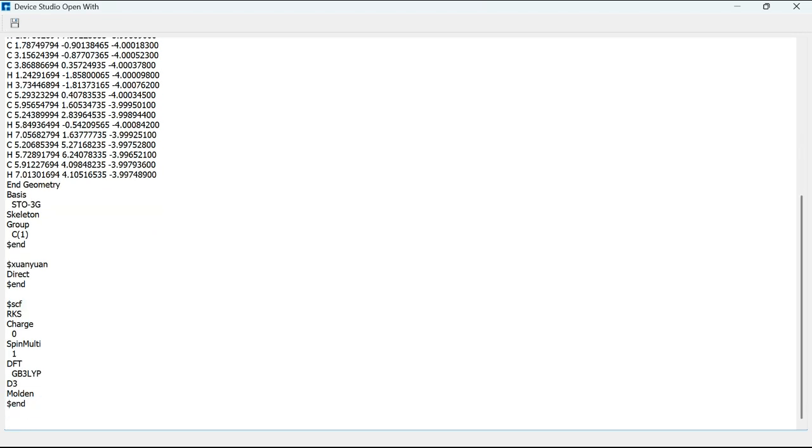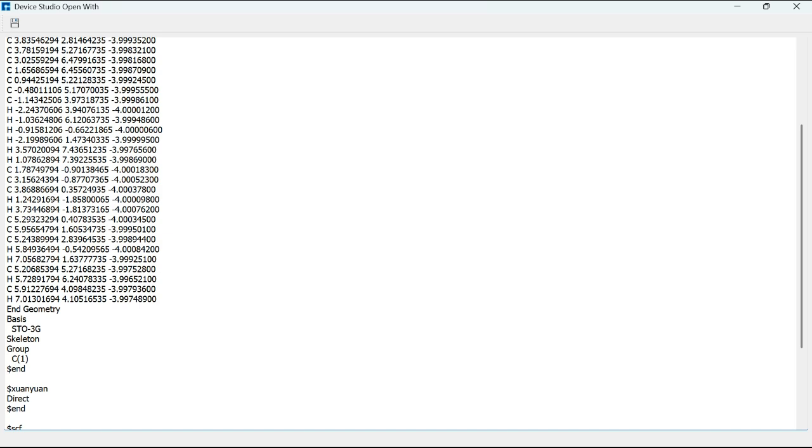After this, the basis set will represent the electron orbital mathematical functions, group and symmetry, and then it will jump to the SCF modules, where the calculations of single or double electron integrals, then XCFs like charge, restricted constant methods, spin multiplicity, DFT, functional group. So then it will represent the further calculations one by one.